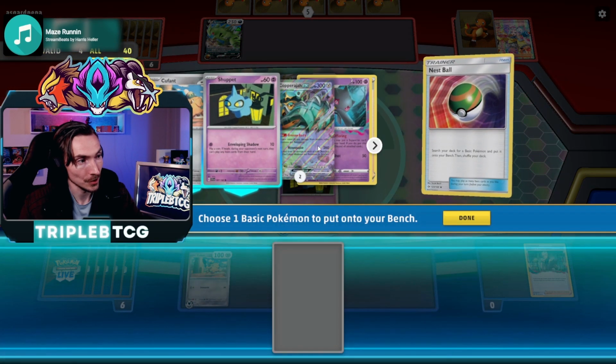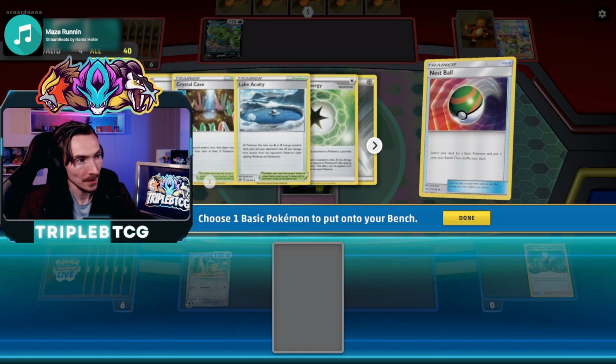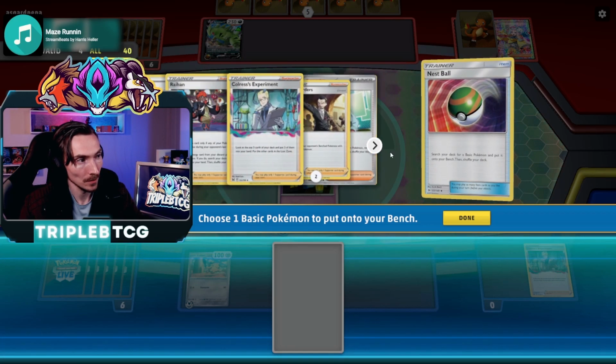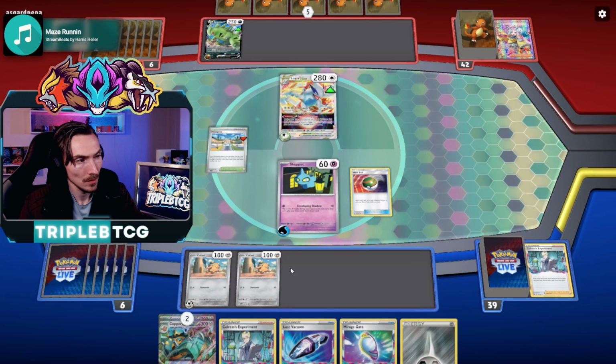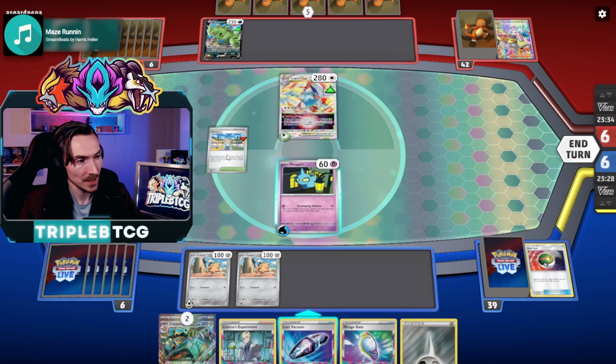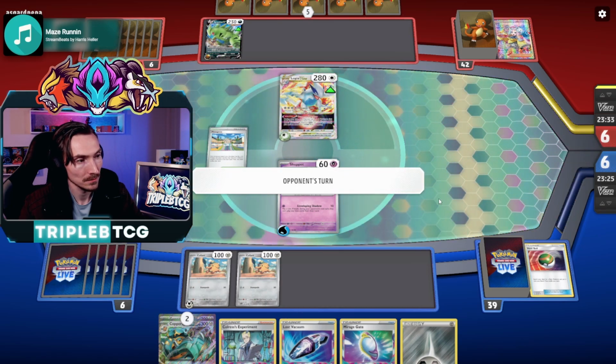Or like, do we go for the Shuppet? I don't think we do go for the Shuppet because we don't have an out to the Banette right now. We're just going to go all in on the elephants. We'll let him keep that, I think. Or just pass.